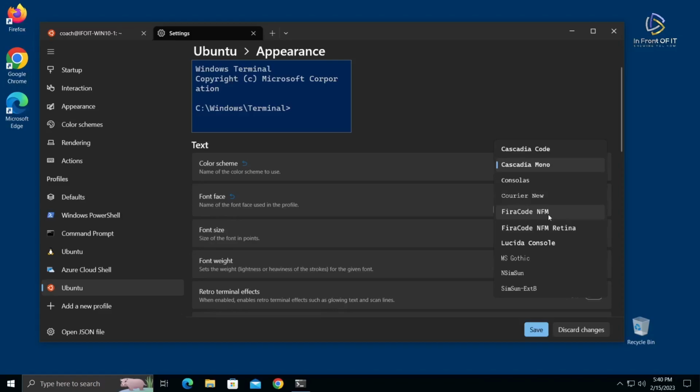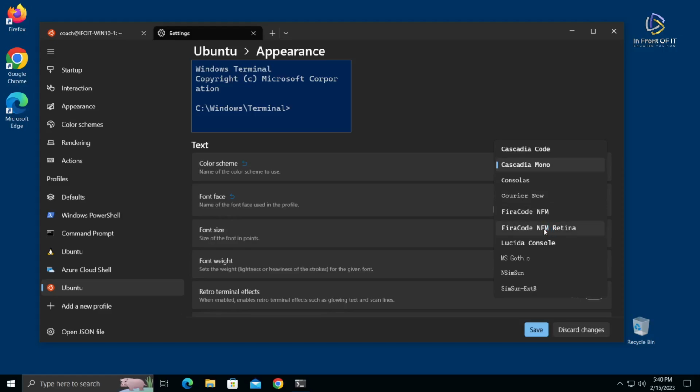So you can click the checkbox to choose show all fonts, but I'm not going to do that. We're going to be choosing the Firacode font. So go ahead and click the drop down and choose Firacode Mono as your font. You'll see it's called Firacode NFM, and there's also a Firacode NFM Retina. I have a 4K window and I'm running this in a virtual machine, but technically you can choose whichever one you want. I don't think it makes much of a difference, but worst case, if it doesn't look like it should, if you pick one, choose the other one. The important thing here is that you choose one of these fonts for your session.